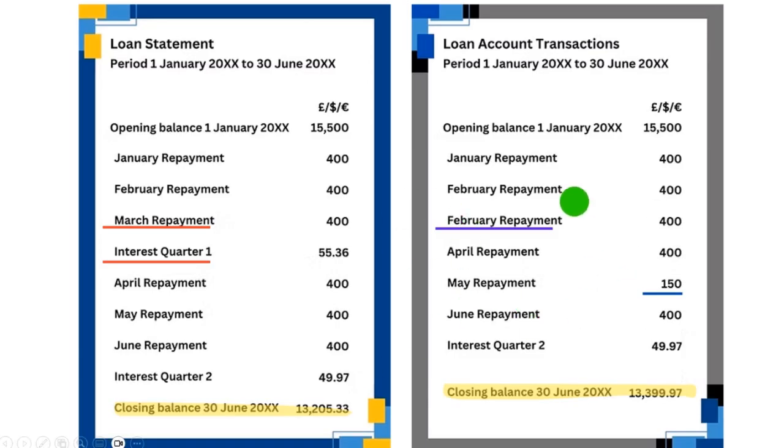And that is a reconciliation. We are comparing the accounting records against a financial document, usually a statement, and we're bringing them in agreement. Or in other words, we are correcting the accounts to match what's on the statement. And you can see through this process that we are ironing out any discrepancies, that the accounts are becoming more accurate, which is the whole purpose of the reconciliation: to ensure that the accounting records are accurate and reliable.